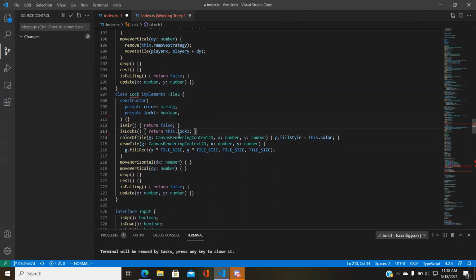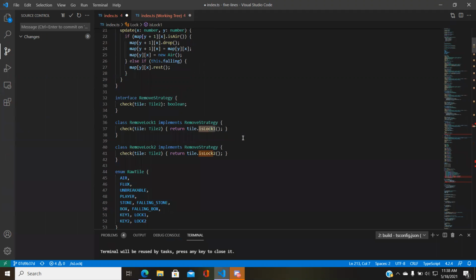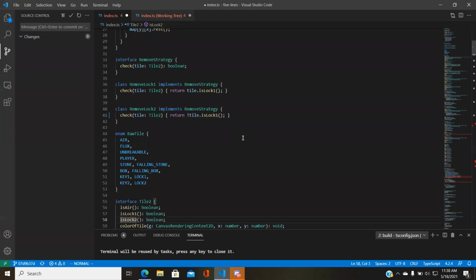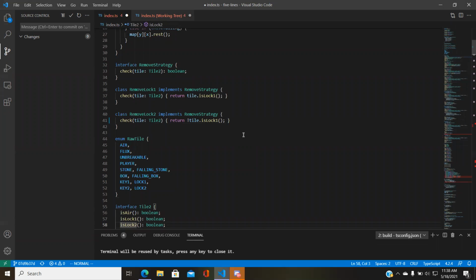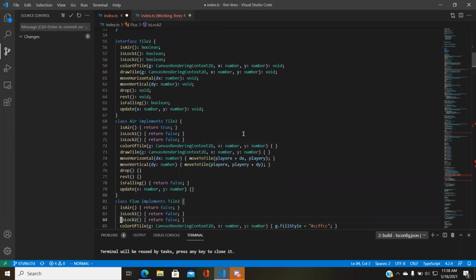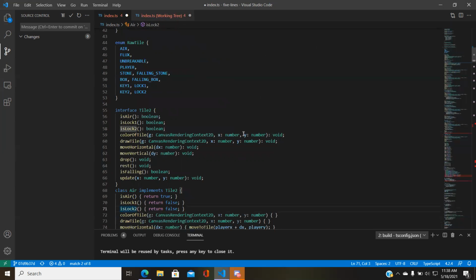And then when we're checking for lock 2, just say return not is lock 1, right? It's lock 2. So everybody calls that is lock 2. Well, let's just get rid of it. Boom.